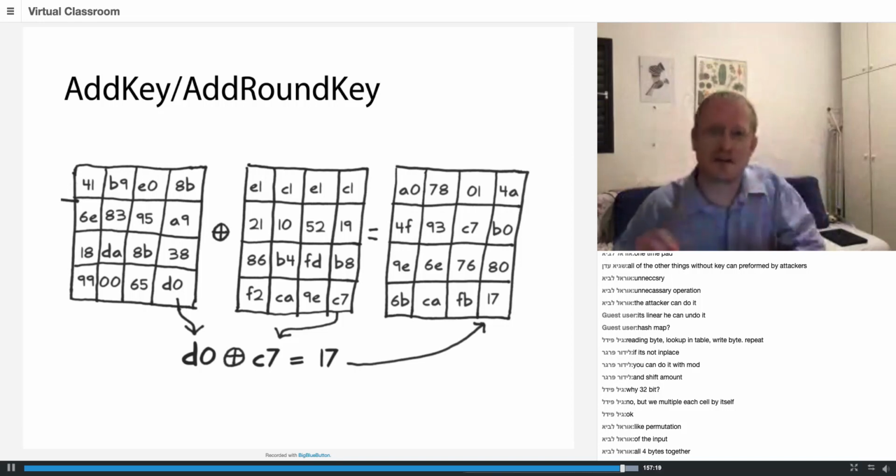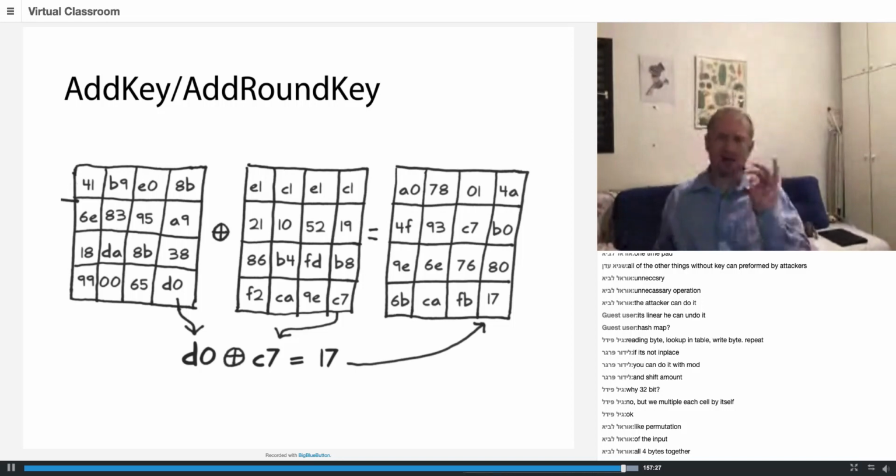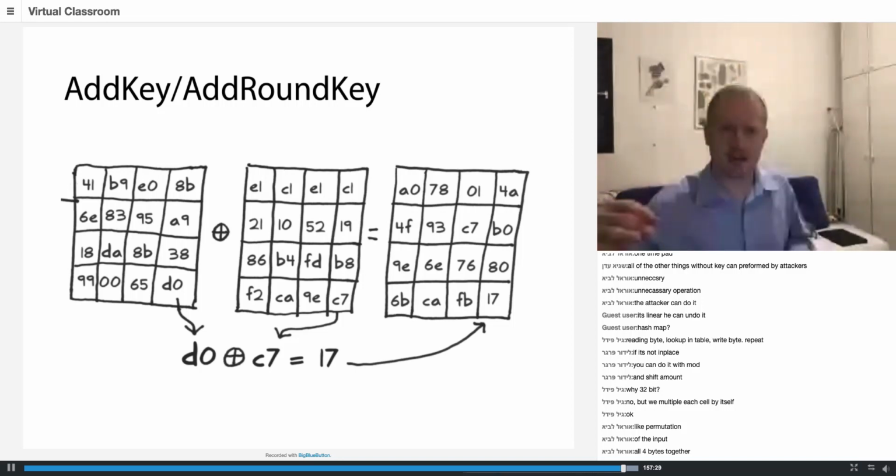You can think of clever equations that you can write using AddRoundKey. And so again, the ALU doesn't leak a lot, but the reads and writes do leak.